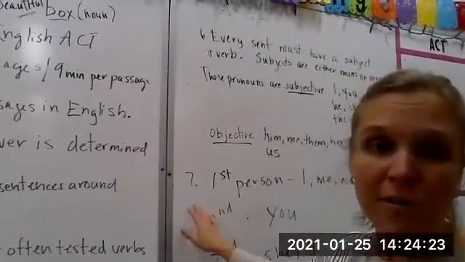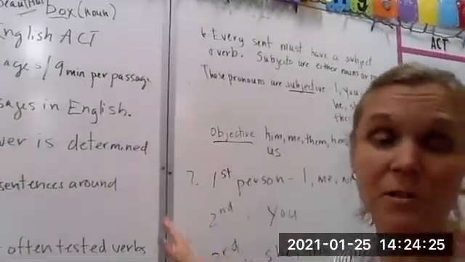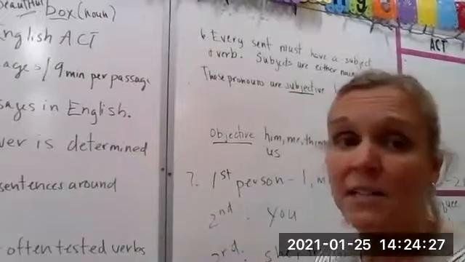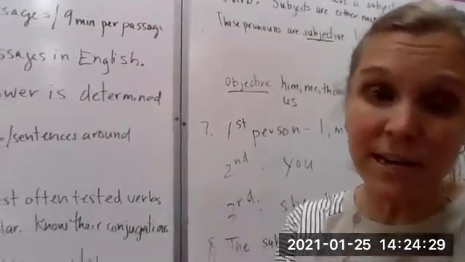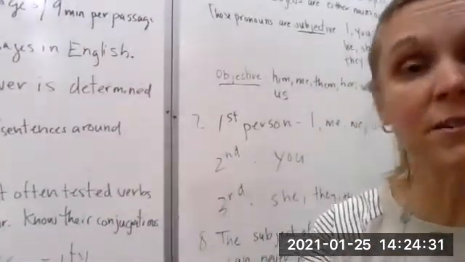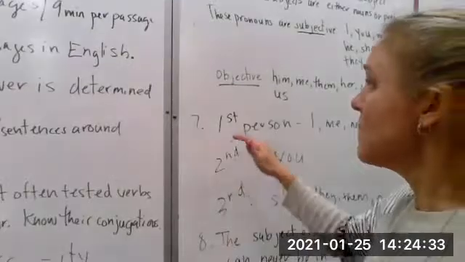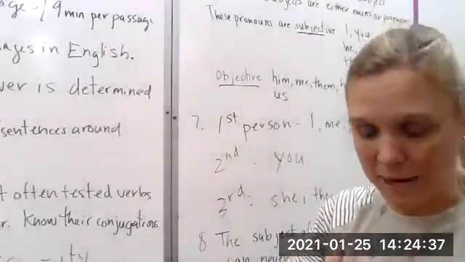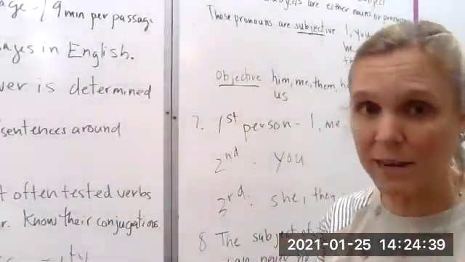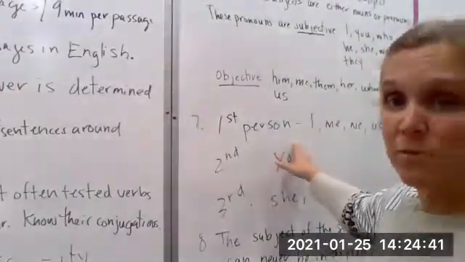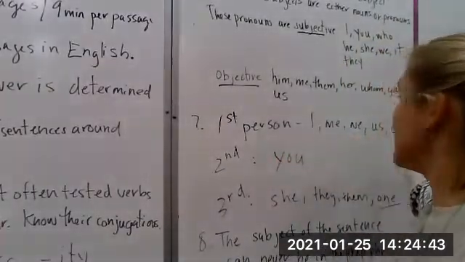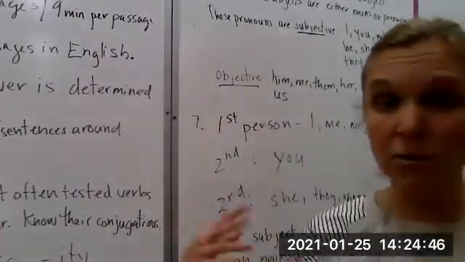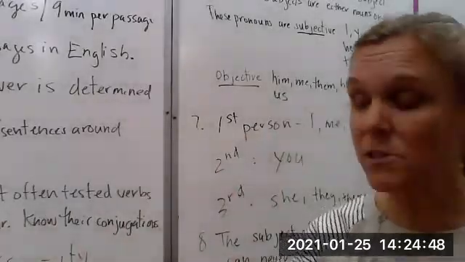We also know if a passage is in first, second, or third person based on the pronouns. And sometimes in reading, you'll have a question that says, what point of view is this told from? First person point of view means that the narrator is telling it from their own perspective. The pronouns used are like I, me, we, us, our, right? So you're included in the action if it's first person.